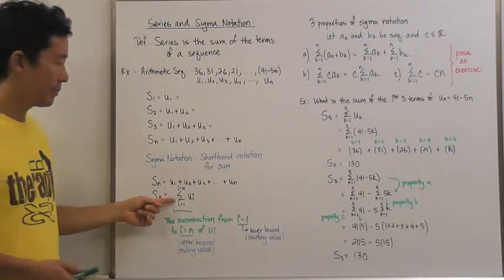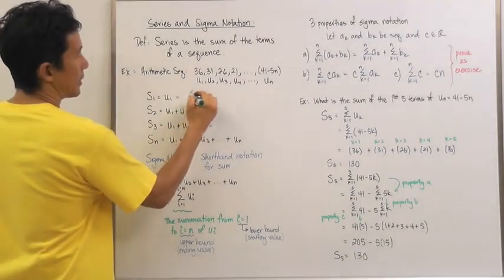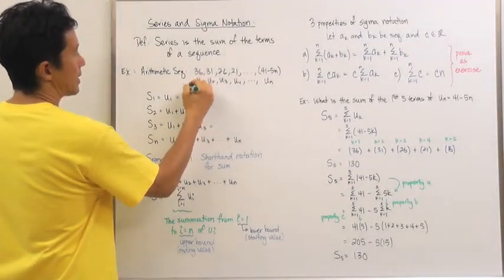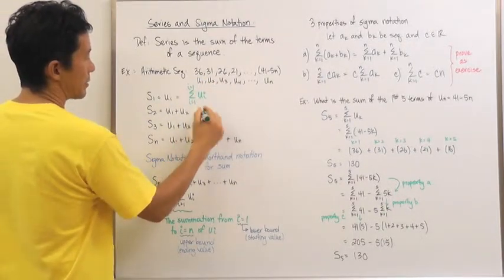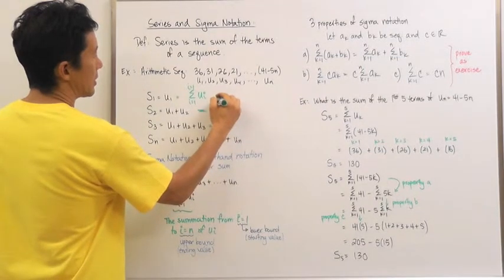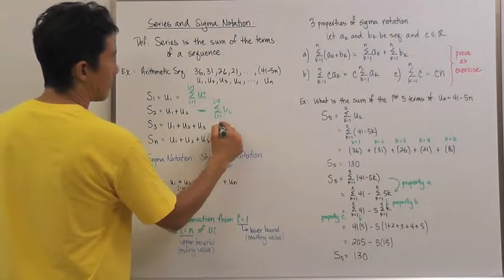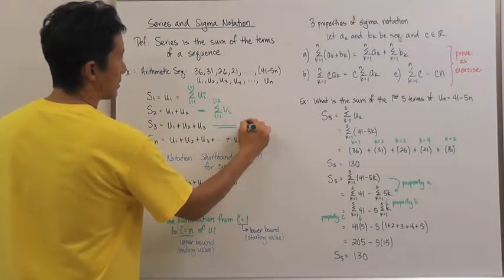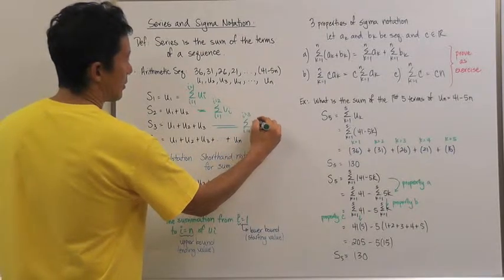Now let's take a look at exactly how that applies to these particular series here, and let's see if we can apply our notation. I could very simply write this as the summation from i equals 1 to 1 of u sub i. This expression right over here is going to be the summation from i equals 1 to i equals 2 of u sub i. And this one right here is going to be equal to the summation from i equals 1 to i equals 3 of u sub i.